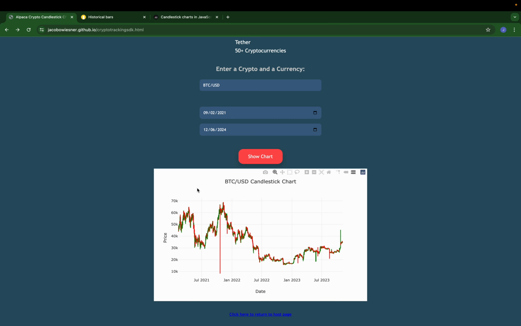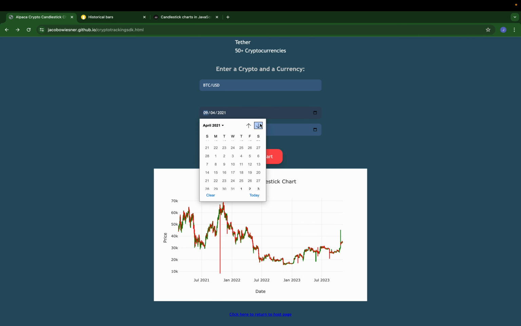It fetches the data from, in this case, February of 2021 until July of 2024, and then uses Plotly to graph it. And here we can see the open, the high, the low, and the close data points that come from the Alpaca API, and they're used in a candlestick chart, which is extremely useful for a beginner trader.